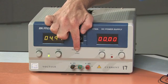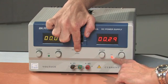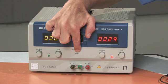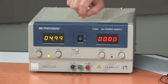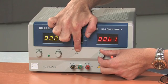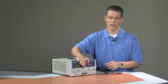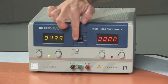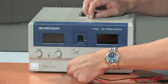To limit the current, we use the current limit feature by pressing the CC limit button. After pressing it, a red LED lights up indicating we are in current control mode. To set the current limit, you press and hold the button while a voltage is being generated across the terminals, then adjust the current limit using the knob. The lowest this power supply allows is about 0.3 amps. I'll adjust it to the lowest available current limit, then turn the power supply off and connect a low resistance element to the terminals.